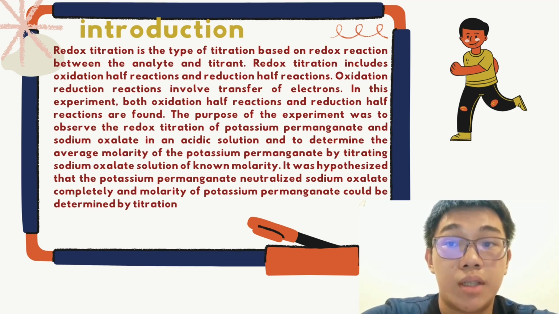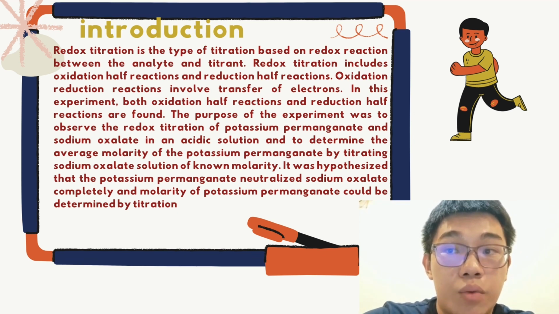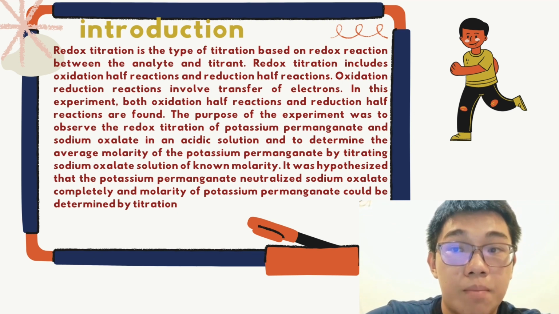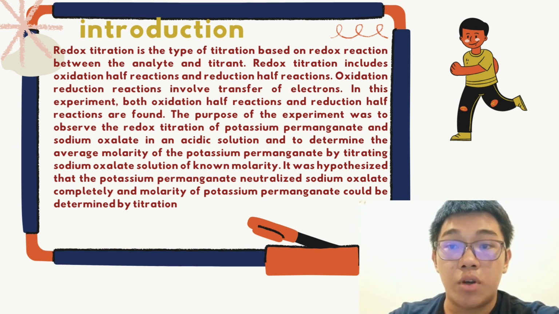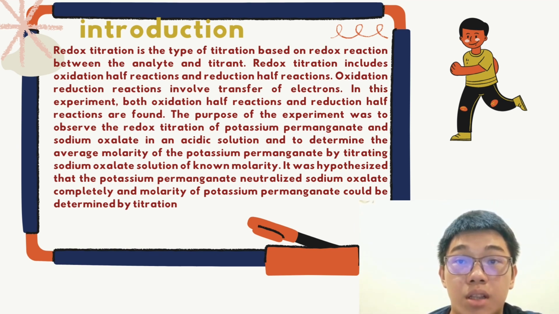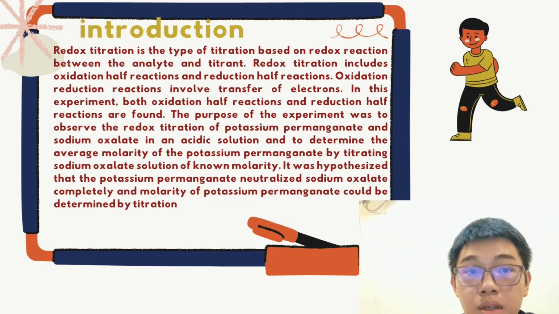The equivalence point is the point in the titration at which the amounts of the two reactants are equal. The concentration of the analyte can be calculated from the volume of titrant used at the endpoint. Then, redox titration is a type of titration. It also is a laboratory method used to determine the concentration of an analyte. It is based on the redox reaction between the analyte and the titrant, and occasionally a potentiometer or redox indicator may be included as part of the process.